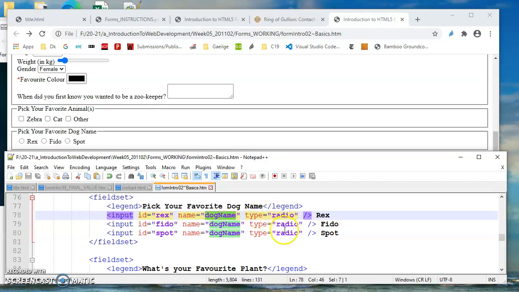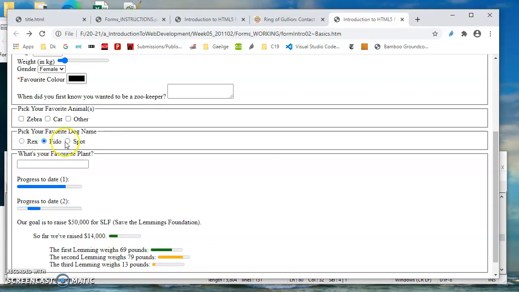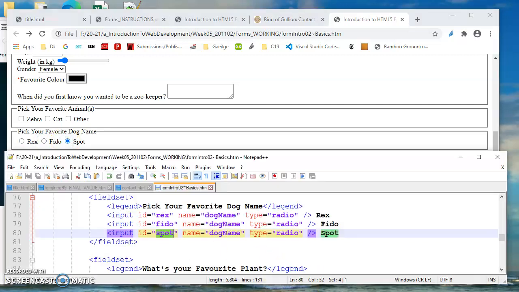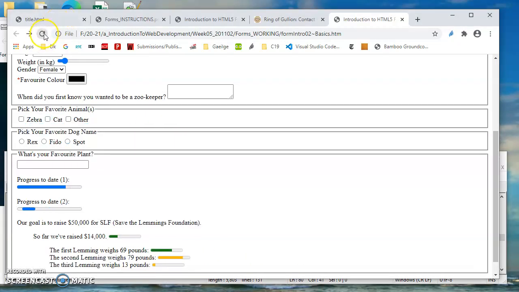So type equals radio, yes. Same value for the name, yes. But the ID must be unique for each of them. Because they've got the same name, Rex, Fido, Spot, I can only pick one of them. Supposing I had a spelling mistake there, so Spot now has DG name. Let's come up and refresh here.